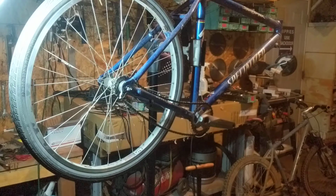We're actually in my garage at my house right now, and before us is a bike in construction. This is an old Specialized Stumpjumper from, I'm going to guess, the late 80s, early 90s. It's my buddy Brian's. He's asked me to help him build what's known as a single speed mountain bike. A single speed mountain bike is a mountain bike that has one gear in the front and one gear in the back, and they're combined with a chain.